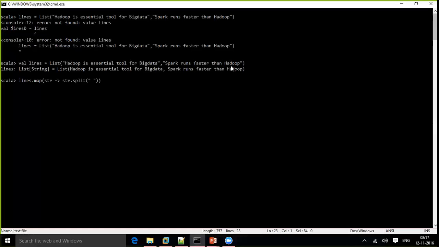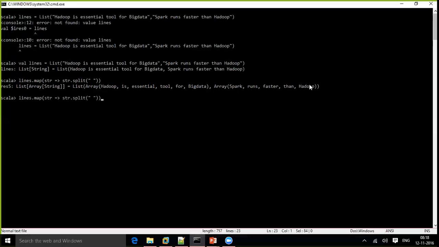Since I used map, my output list has the same number of elements, so it returned a list of 2 elements only, but this time the elements are arrays. The first element is an array, the second element is an array. This is an array of strings and this is an array of strings.